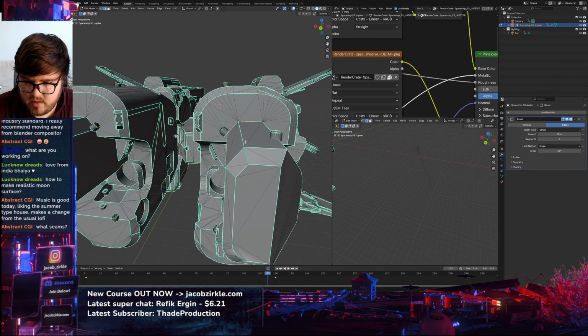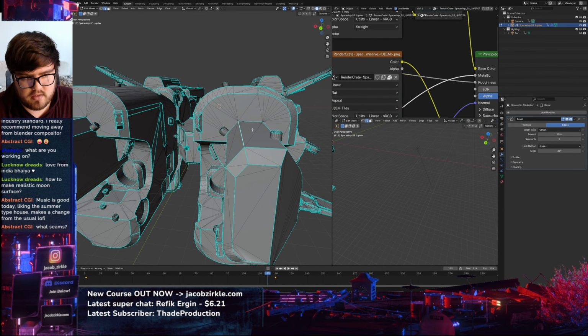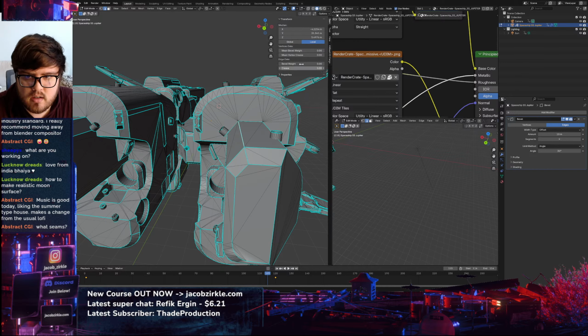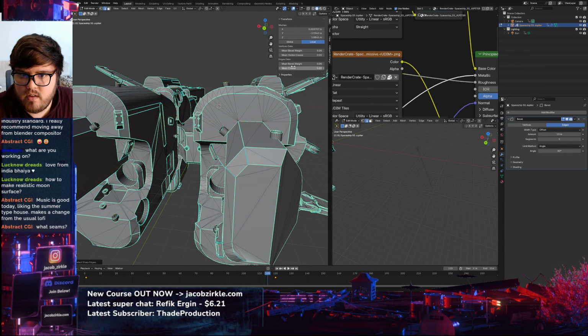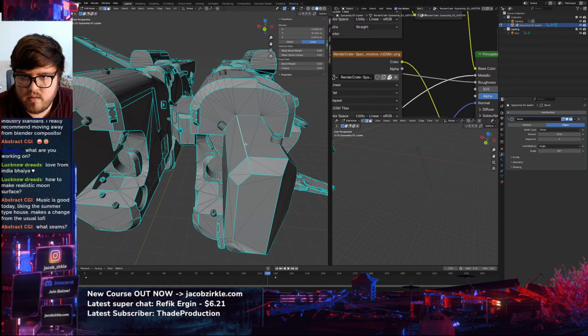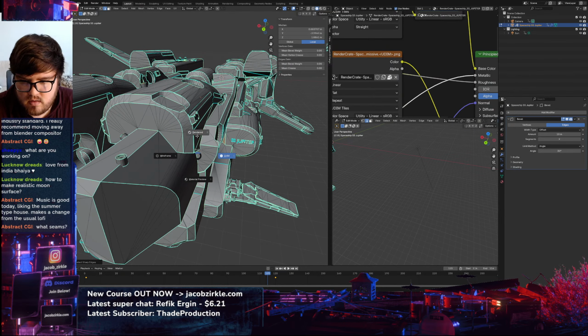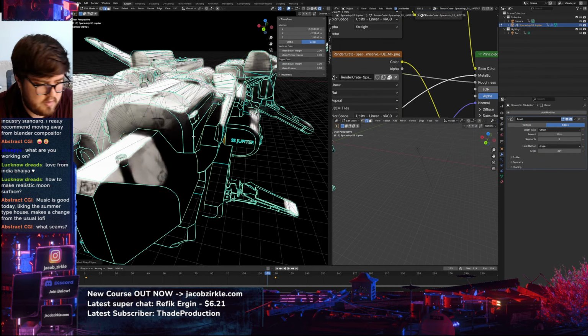Is there any way to make the sharp certain amounts or something? Select sharp. There's something over here that I can play around with. Let's just see real quick.